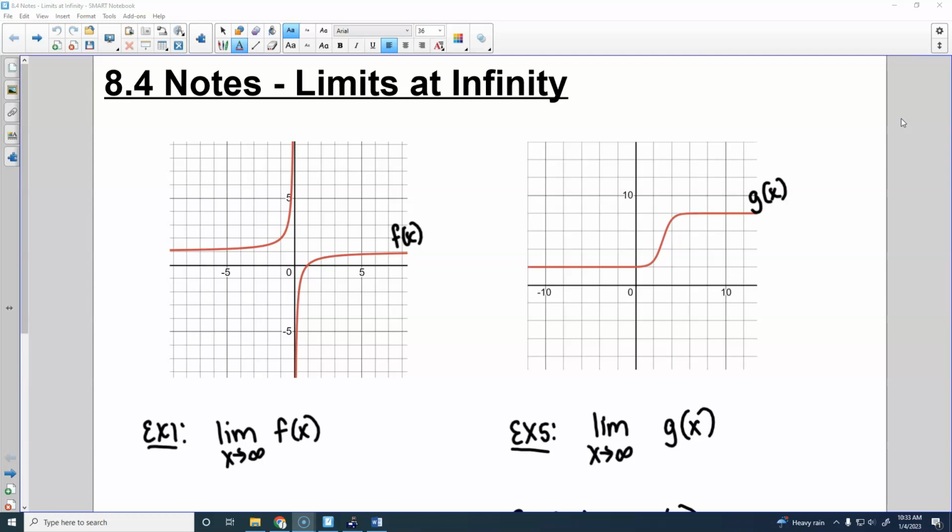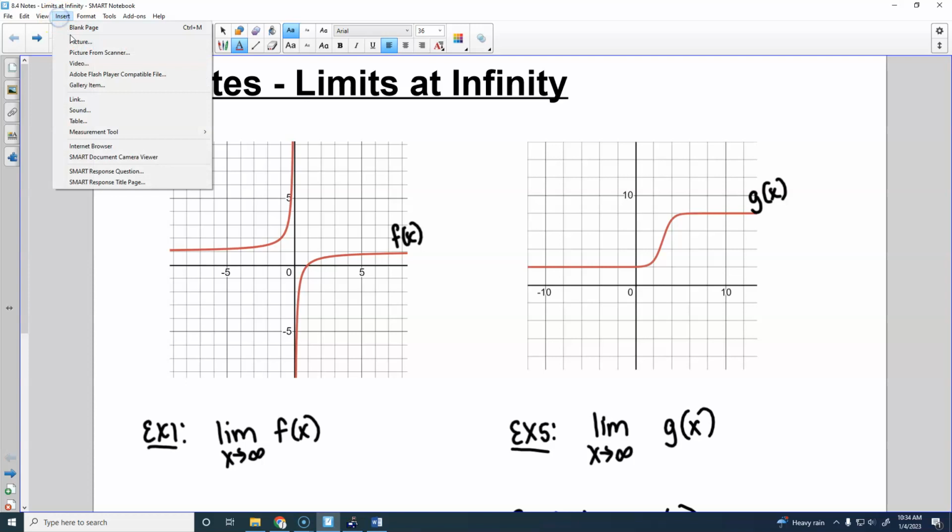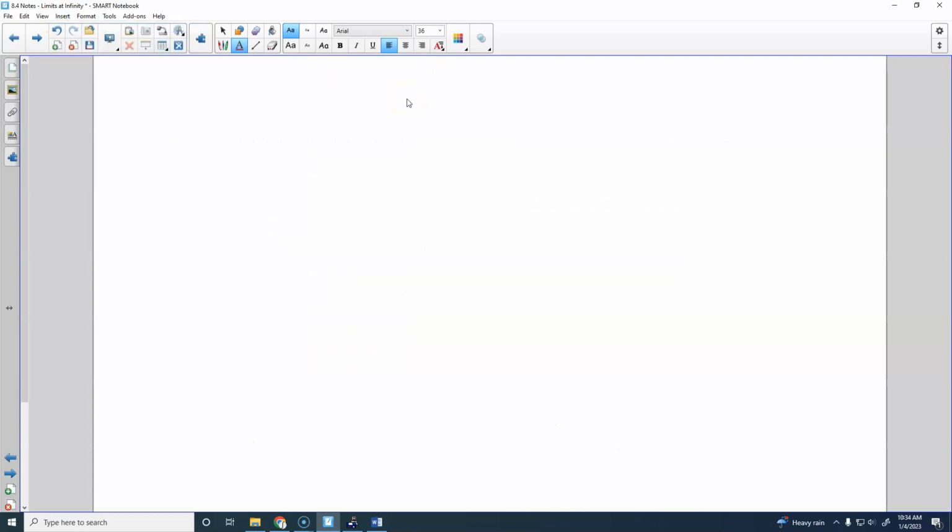All right, so limits at infinity to me are so cool, and they are going to be a huge, huge, huge part of what calculus is based on. So the idea that you're going to see with calculus is you'll often be looking at, as I get closer and closer and closer to this. Let me give you a really quick idea, because a lot of times students want to see just a glimpse of what calculus is.